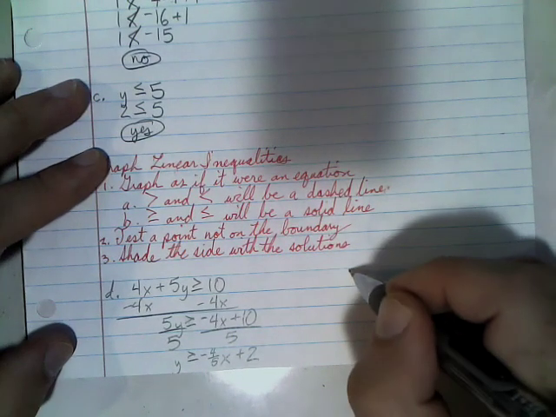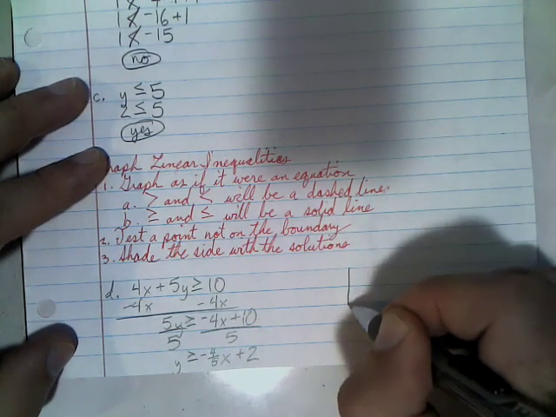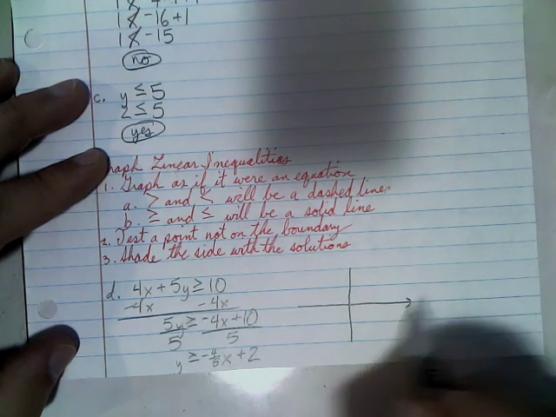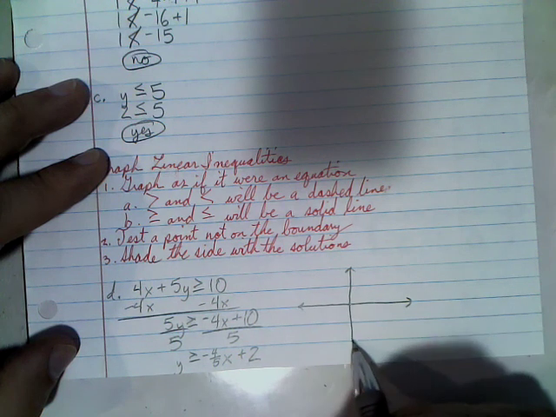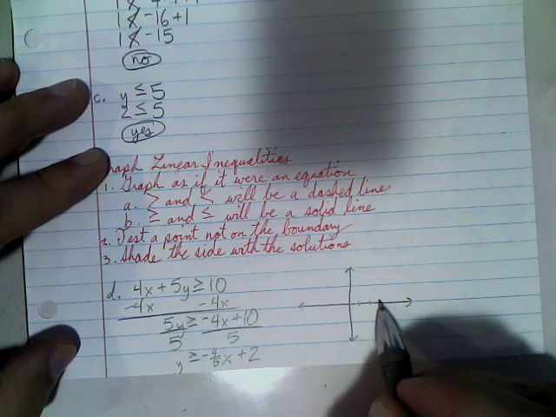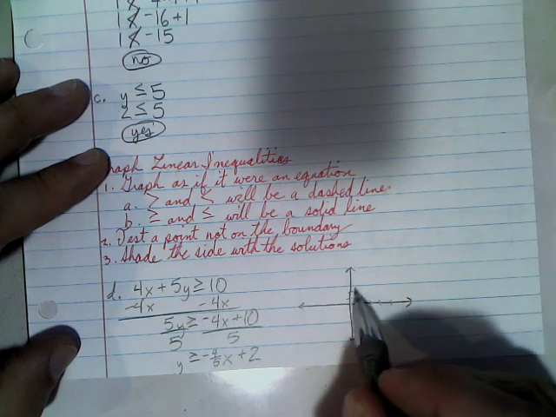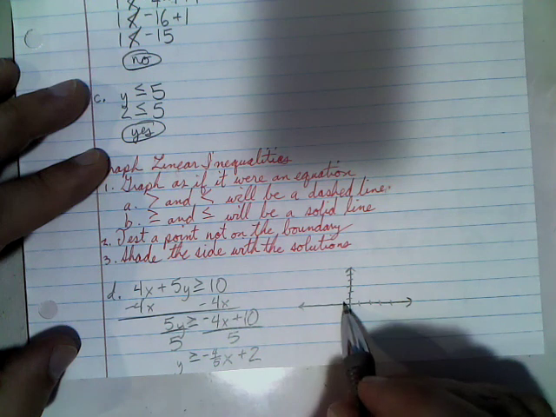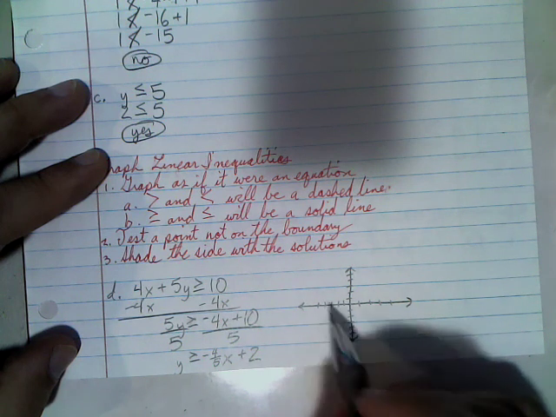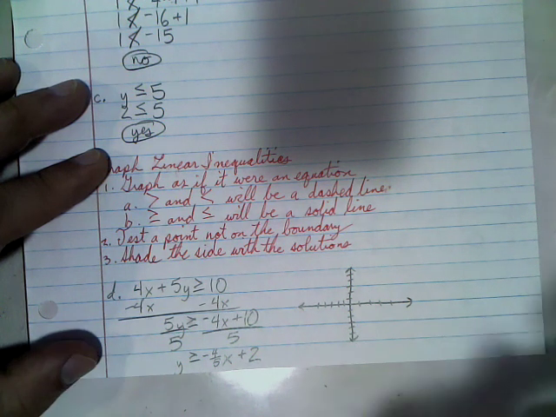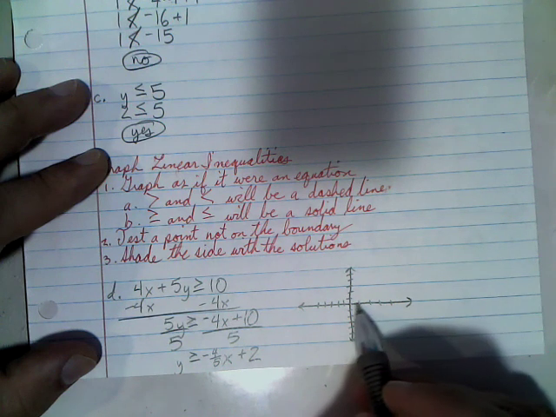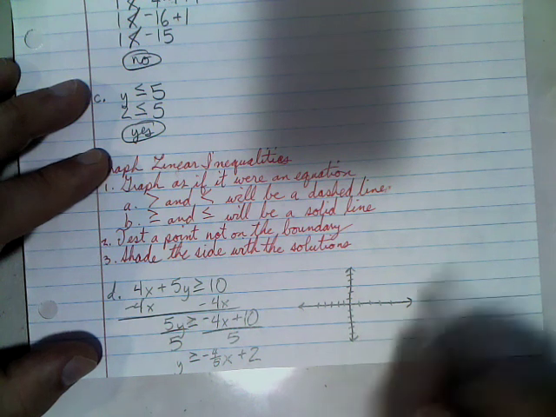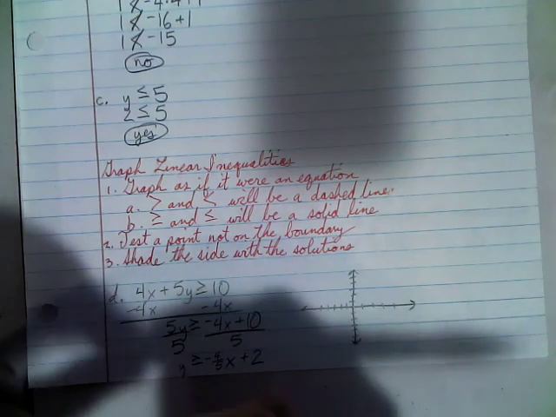So if I go to graph this now, I don't have a ton of space here, but I'm going to make it work. And you want to make sure that your tick marks are as evenly spaced as possible. A little bit of human error will happen, but as much as possible. Now I'm looking at what I did here. If you look at how far away that is versus how far away that is, these are just too spaced out. So I realized my mistake.